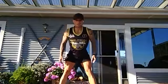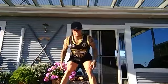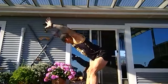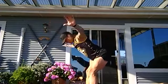I'm gonna come down to a hinge again, hands go behind your back and then come forward. So you're in the hinge position, your hands come up, reach above your head and then come back behind you. Up, reach back behind you. That's why it's gonna stretch your back out. You're gonna feel a little burn through the shoulders.